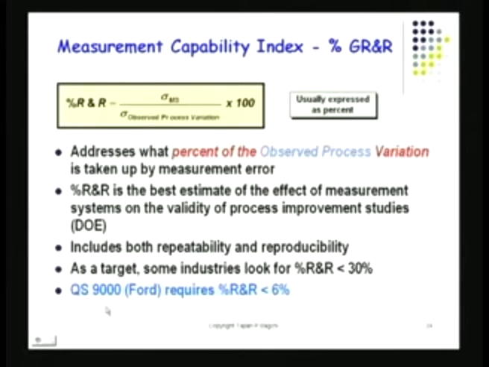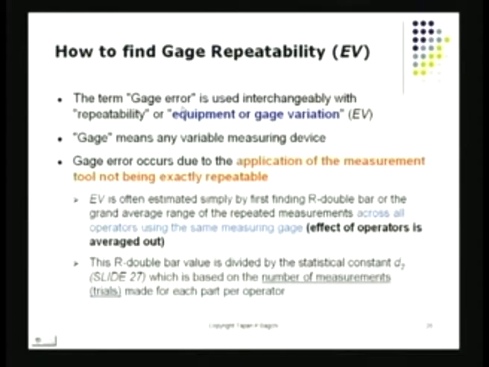In fact, if you look at the QS9000 system, some of you might remember that automotive parts suppliers are required to use the QS9000 system to be able to supply to Ford, GM and Chrysler, and also to other companies, large truck manufacturers and so on. It is held by the automotive industry, for those who really get QS9000 type part suppliers, that this ratio, this capability, should be 6% or less. That is the extent to which I can allow the measurement system to be slightly off. Otherwise, I should not be using that measurement system there.